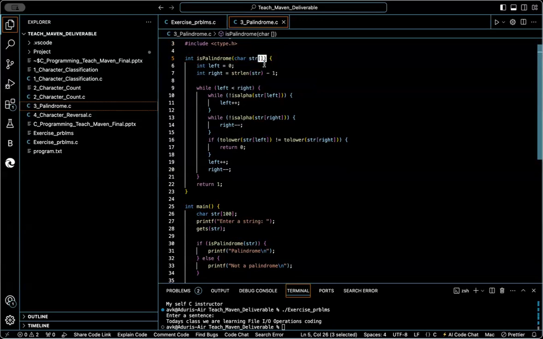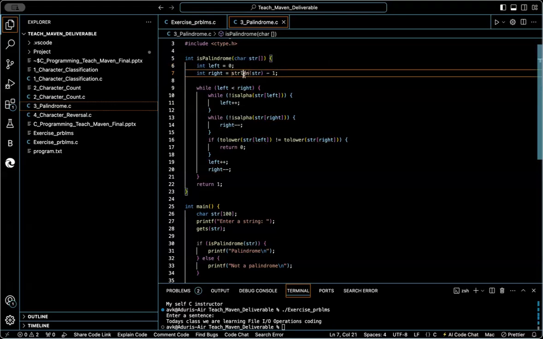Now inside the function, we are taking two variables. One is left equal to 0. So from the left, it starts with index 0. That's the reason we are taking 0. Next, integer right. For right, we are using something called strlen, the string length. Whatever string is getting passed, we have to calculate the size of it.